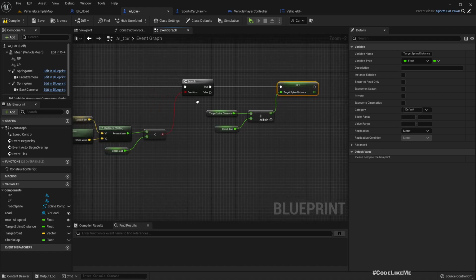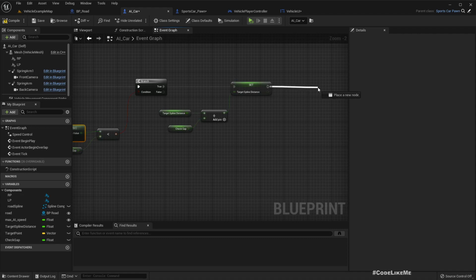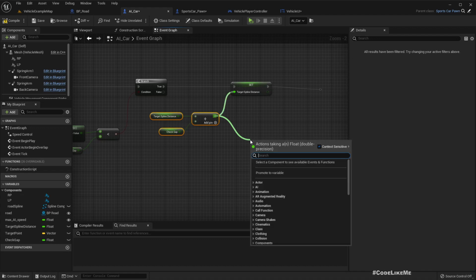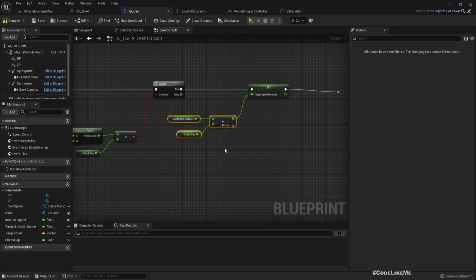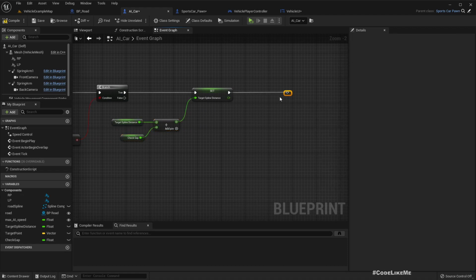If the distance is higher than the check gap, we don't have to do anything. One more thing, if this exceeds the maximum length of the spline, we need to reset it back to 0 so that we can make the car continue in a loop. But let's look into that part later. For now, let's just see if the car can continue one round.